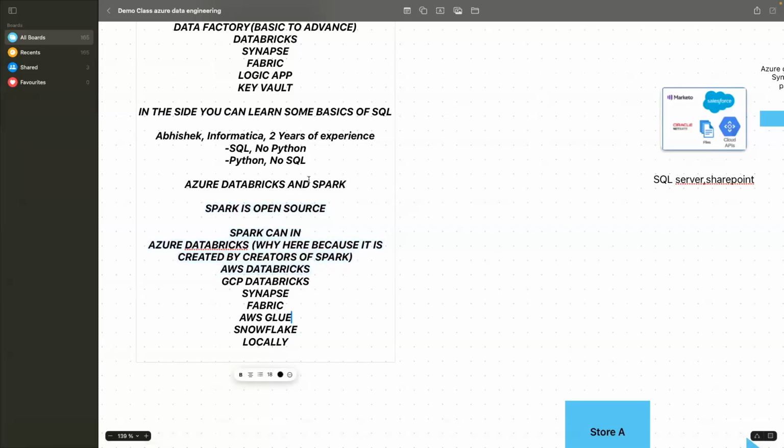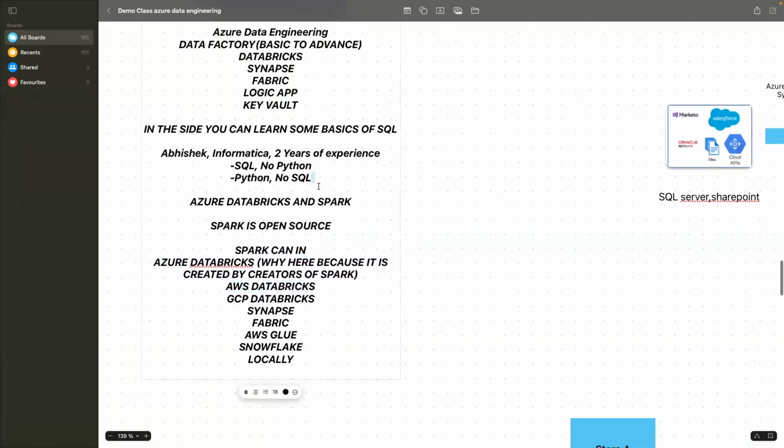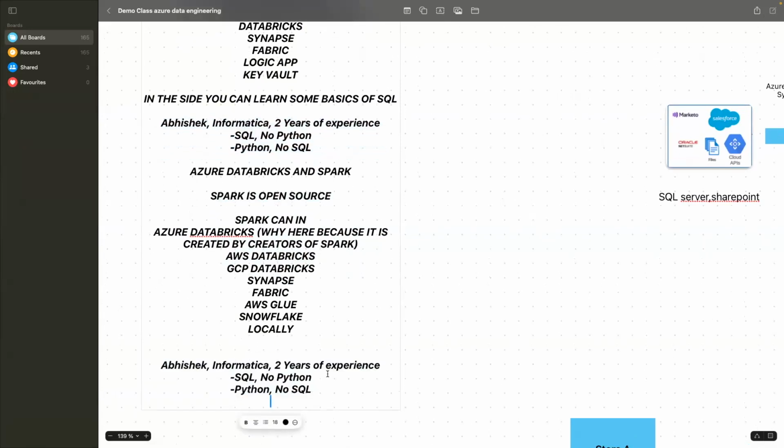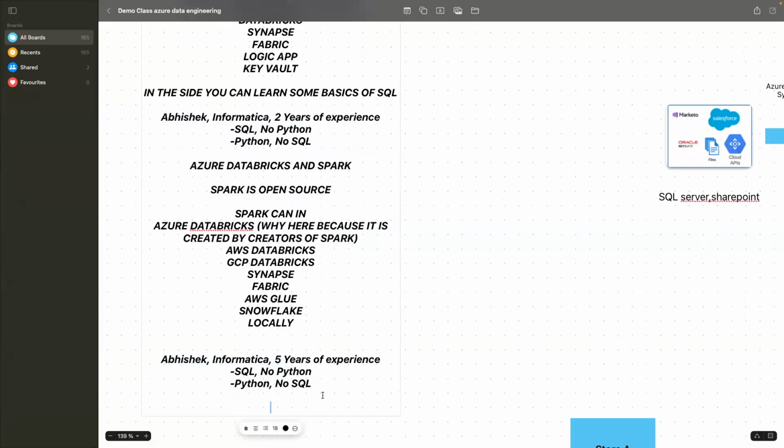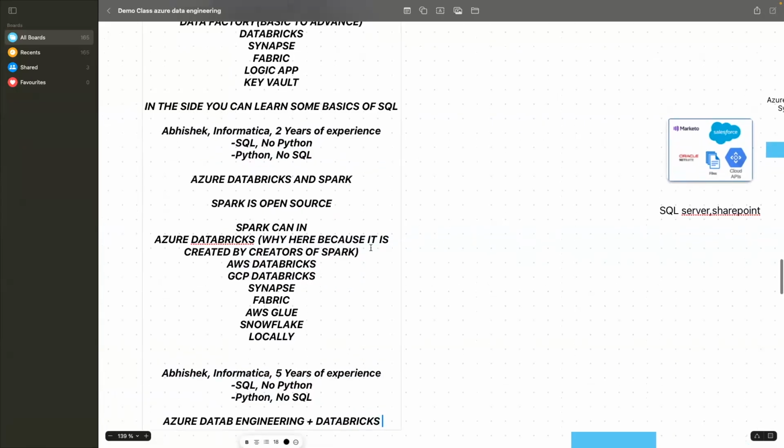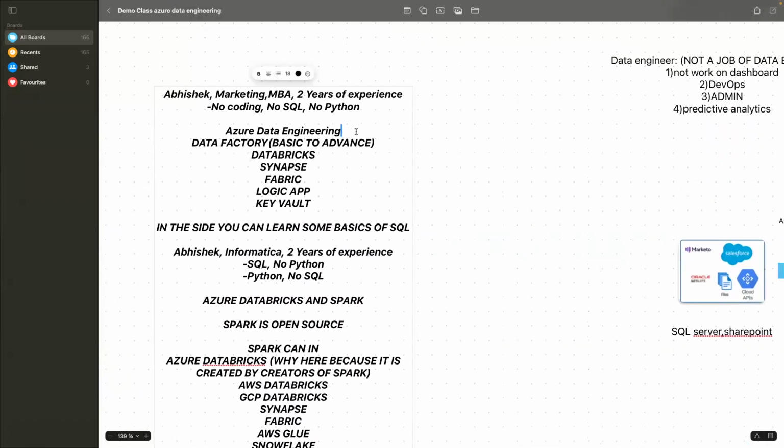Now, if you tell me, hey Abhishek, what if I have more experience? Suppose you have 5 years of experience. In this case, you should learn Azure Data Engineering and also Databricks and Spark, because you are a more experienced person. You should learn data processing and data migration both. Here the focus is data migration and basics of data processing.